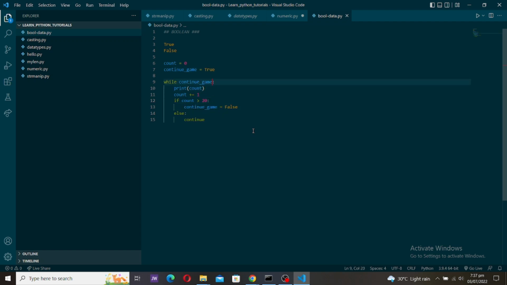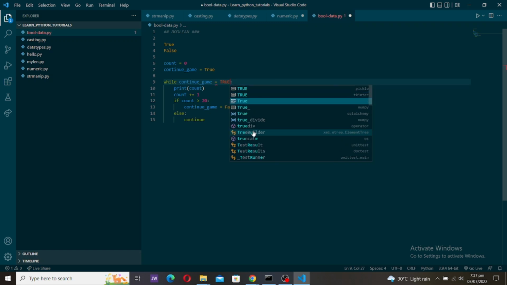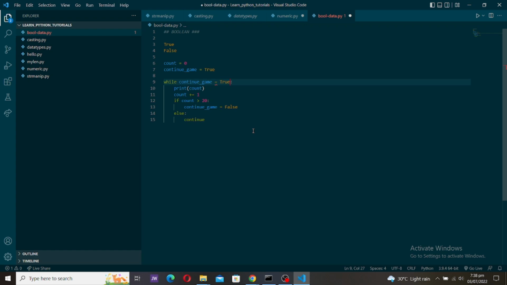Meanwhile, this while loop relies on this continue game to continue being true. If this continue game ever changes to become false, then the while loop ends. So that is another way of writing this code.